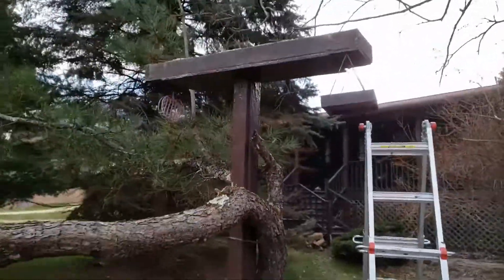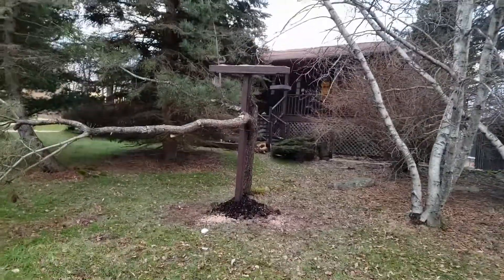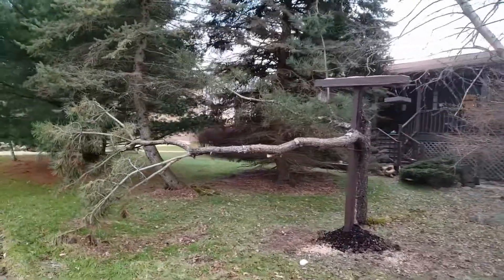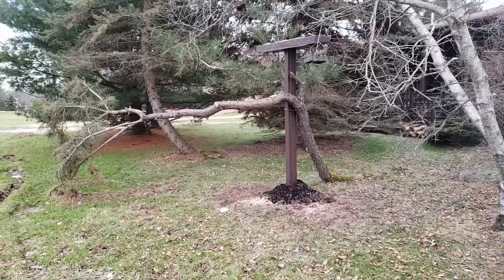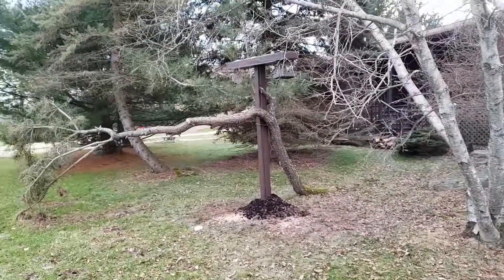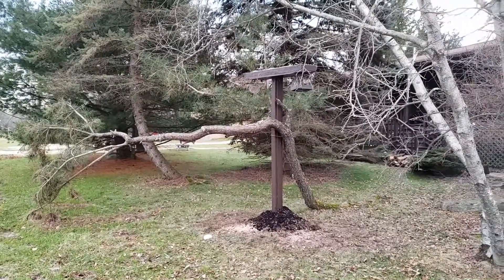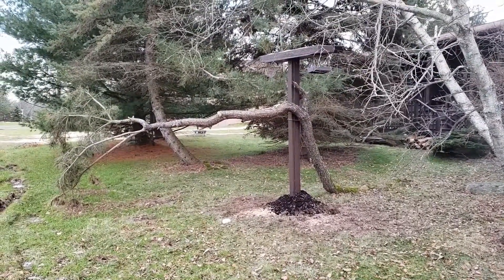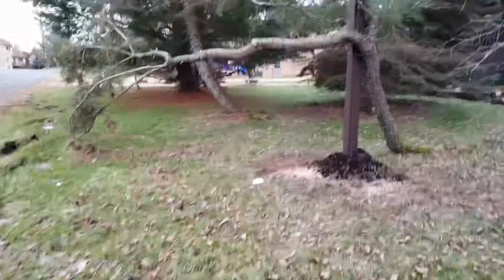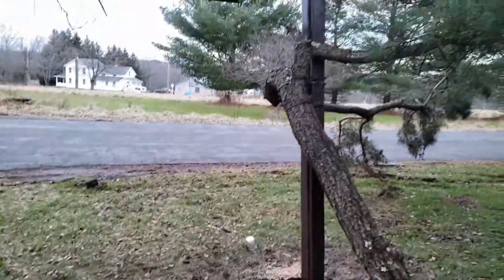Let me finish up and do one shot when I'm done. Okay, I'm done. I'll do one last video tomorrow if there are birds around, hopefully a lot. The reason I'm doing this is because in our community we're not allowed to hang things off trees — I had a lot of bird feeders hanging off trees and I loved watching them in the morning and afternoon, but they made us take them all down. So I went overboard, but hopefully it'll be there for years. It's winter so it's difficult to get food, so the birds will go to whatever source they can.